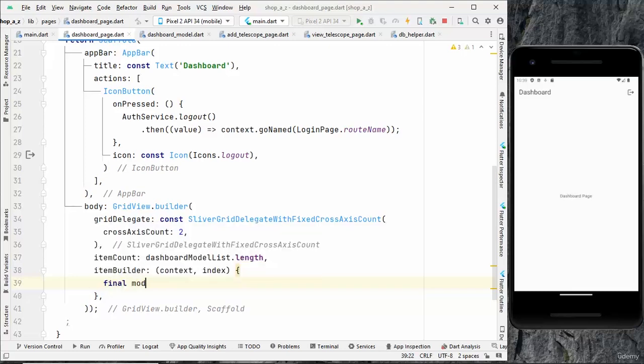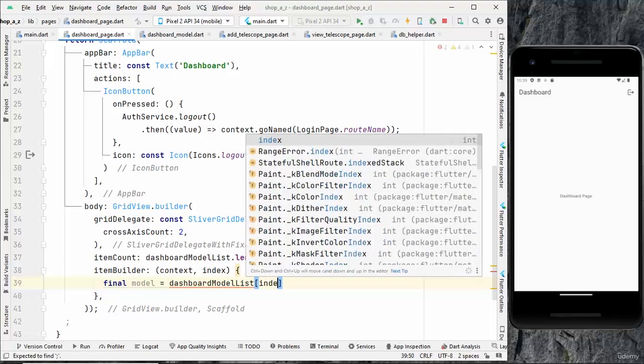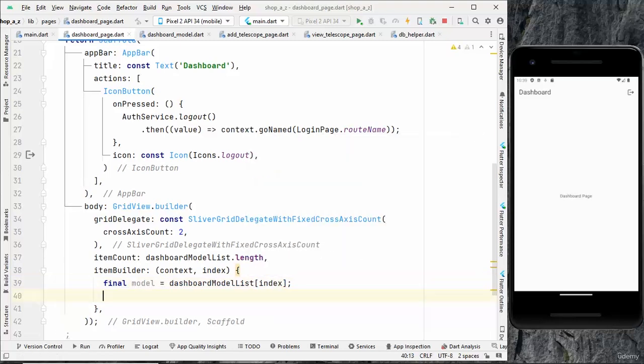So final model, that will be dashboardModelList, and provide the index number over here. And now from here we need to return a widget, and we need to return a card, and inside that card widget maybe there will be a center widget, and inside the center there could be a column where we will show the icon and the title vertically.